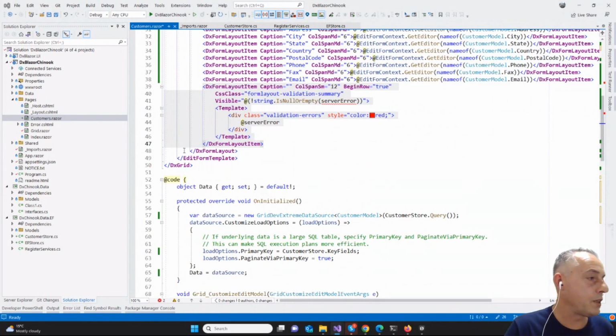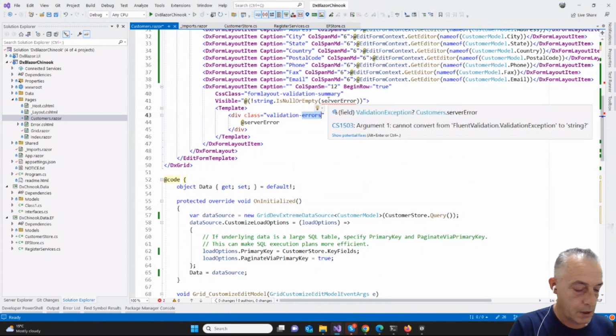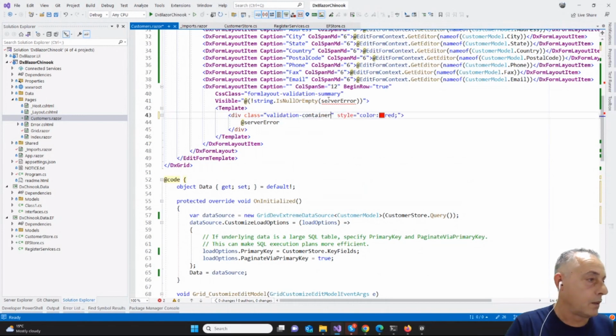I will put in this class, which I will call the validation container, and we'll do some CSS a bit later to make it look pretty. And in this case, let me first remove this one. I'll change this to the server error not being null.